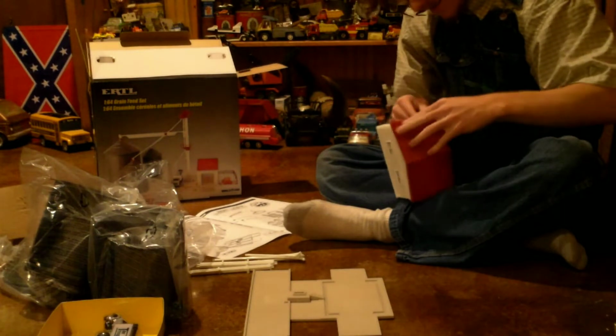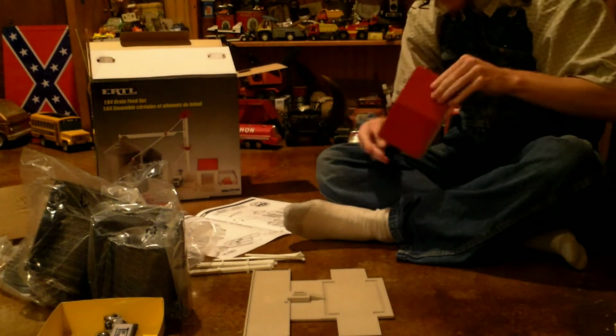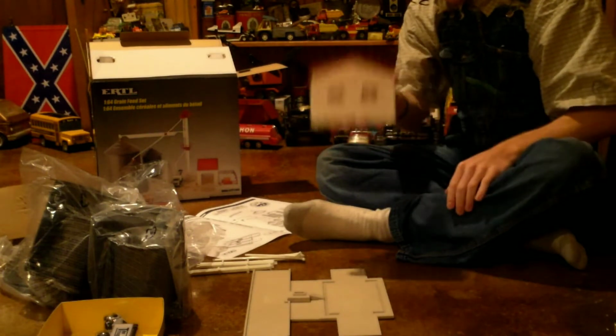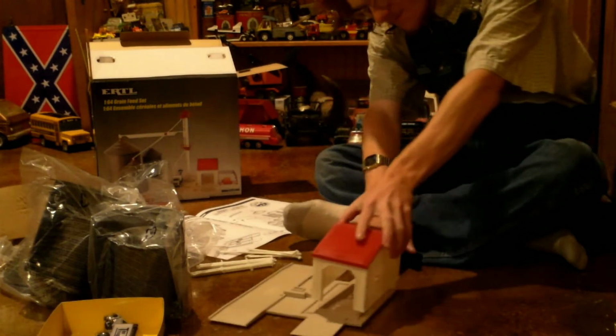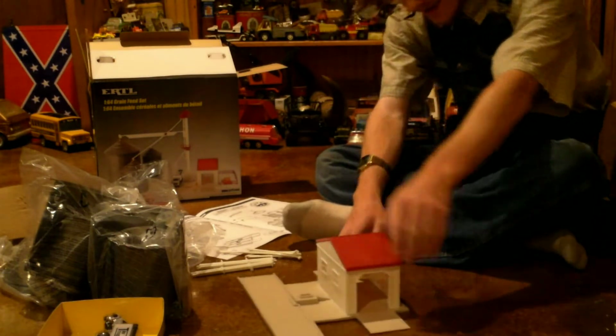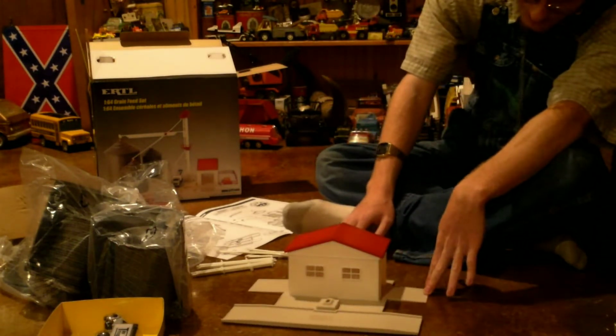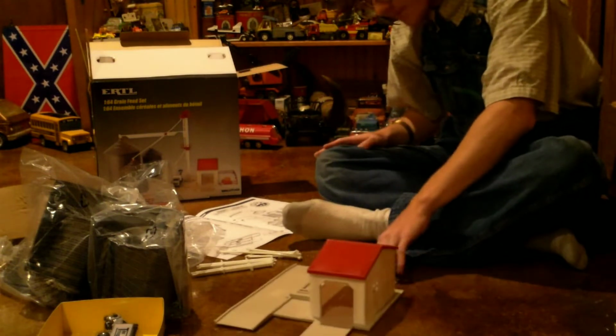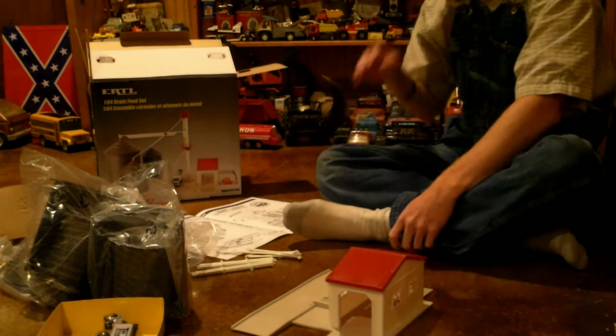This is probably not going to be a very helpful how-to video because I'm kind of learning on this too. There's your building that sits right there, and I am almost positive it does not have a front or a back. Okay.